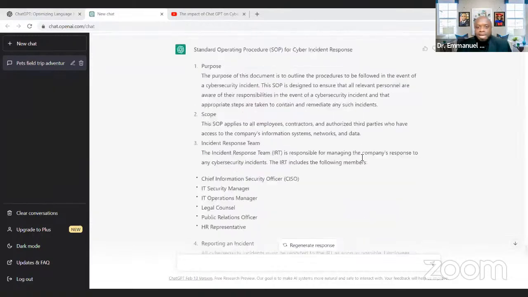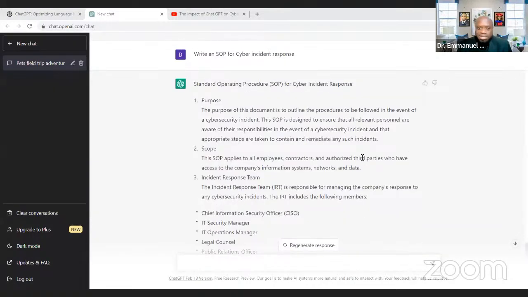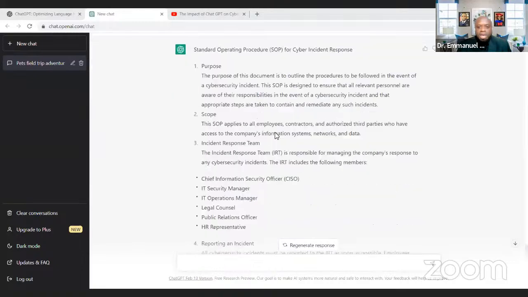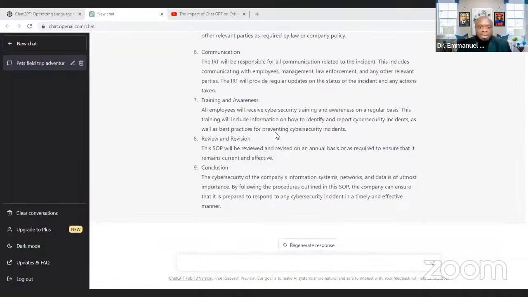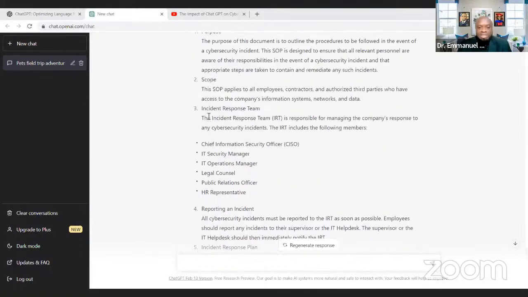All right. So what I also love about this is the speed at which it is just spitting out everything. So this is an SOP for incident response. So cyber incident response SOP. And like I said earlier, whatever your organization needs to add, or whatever you think is the need of your organization in terms of incident response that is not on here, you can add it. But everything that they have here is the generic items that you need to have in an incident response SOP, right?